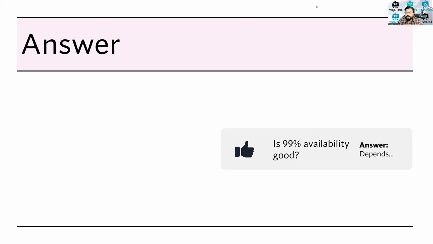For some systems, it may be okay compared to the cost. Compared to the cost, it may be okay to have a little bit of downtime. Maybe those systems also have offline processing. So the answer is, in general, it depends. That is what you will have to do as part of your systems design exercises or while preparing your architectures.